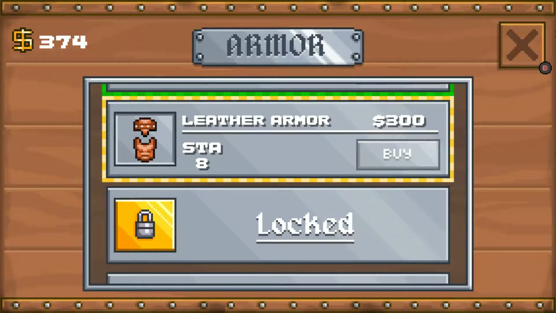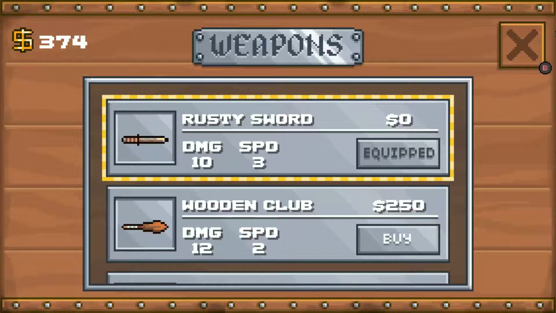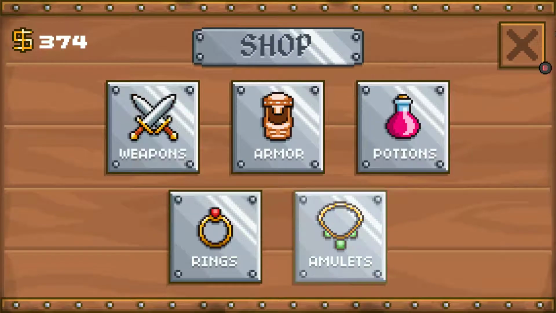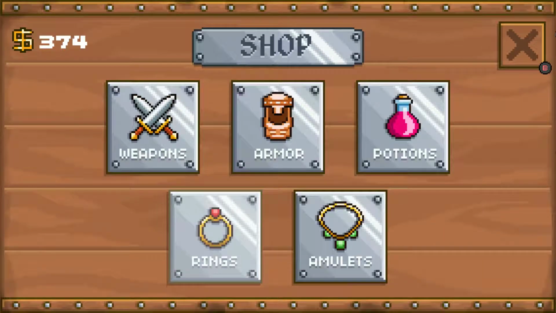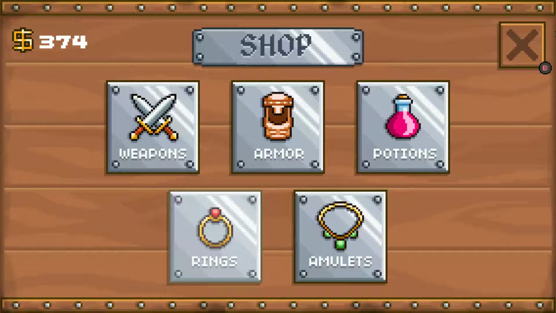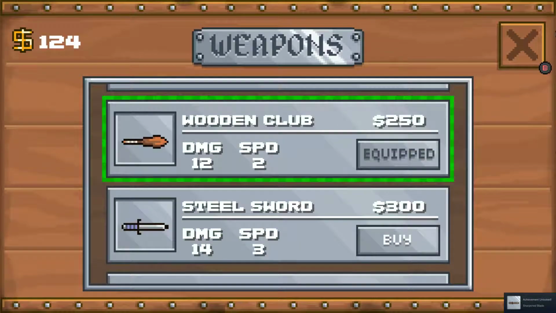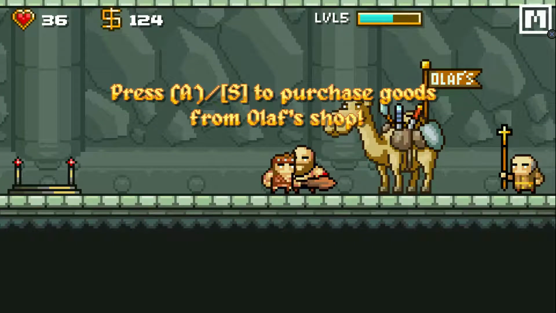I do have enough to buy that higher grade armor. Oh shoot, this means I have to buy this wooden club? Even if I don't want it. Well, doesn't that suck? I guess I'll... Not sure what I should do. I guess I'll buy the club because I want better weapons, even though I don't want the club. I want the higher speed. We'll go for the steel sword next time, I guess.